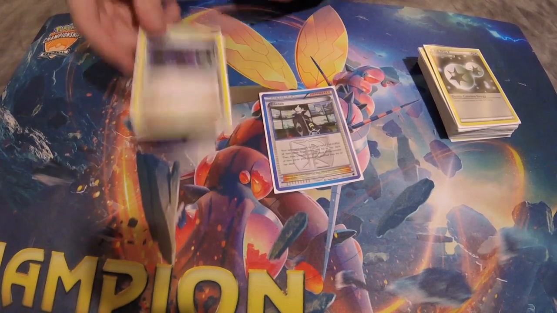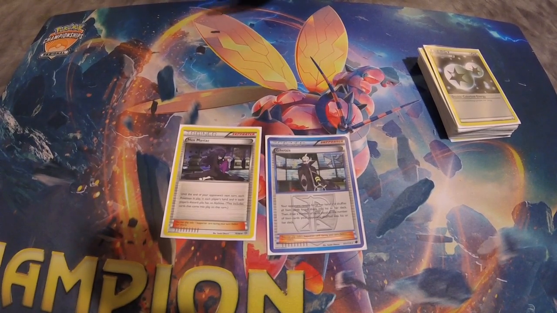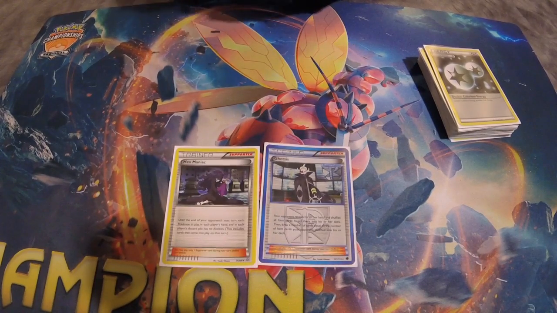First up, Giovanni's Exile and Hex. Disruption supporters, very good on turn 1, and then depending on the matchup, further on in the game they'll also be relevant. But definitely they're always looking to use these turn 1 at some point to disrupt the opponent.